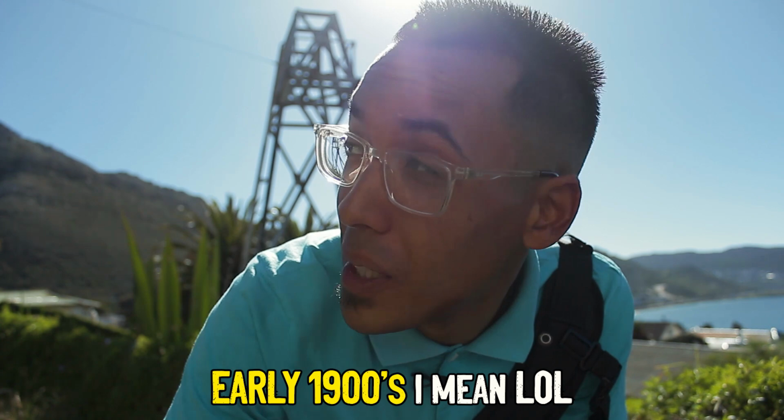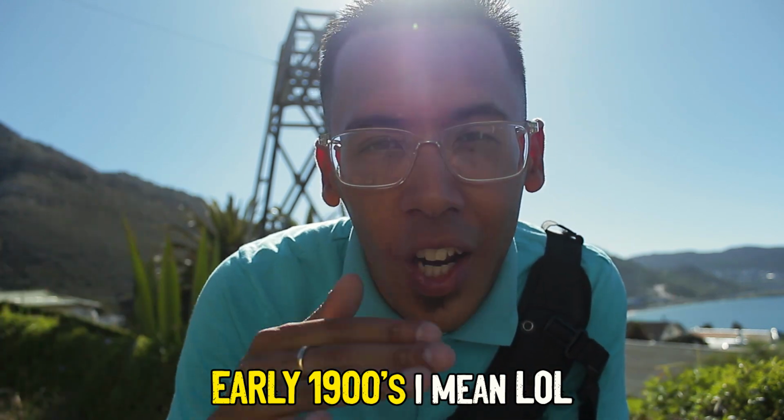So I'm going to be speaking about this, guys. Lots of information, lots of history where this is concerned, because while walking up here, you're going to be walking along these pylons, and you're going to wonder, what is this pylon? Most Cape Townians, or people that live in the Western Cape, are not even aware of what this is and what it was back in the day, and how important it was to this beautiful naval town.